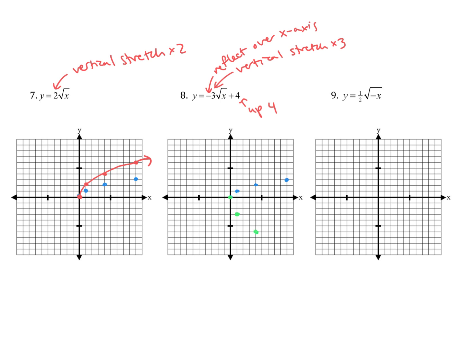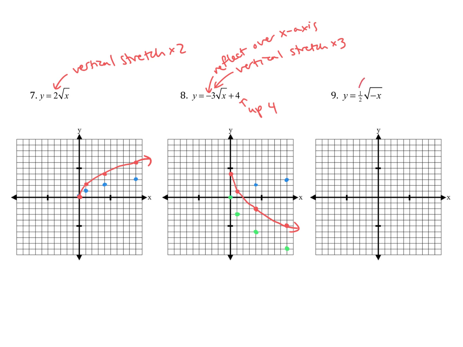And then for my next point, right 9, up 3, I triple that 3 and get 9, and I go down 9. And so that would be handling the reflection and the stretch at the same time. And now I'm going to take all those green dots and move them up 4. So 1, 2, 3, 4. There's my first point. My next point, I'm just going point by point and moving each one up 4 units. And that will be my final graph.